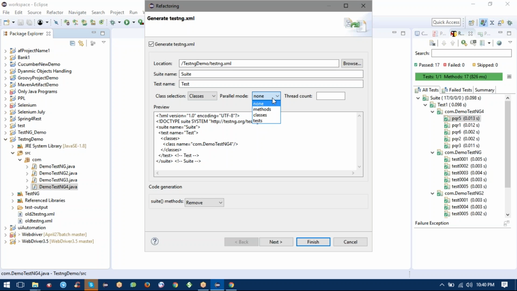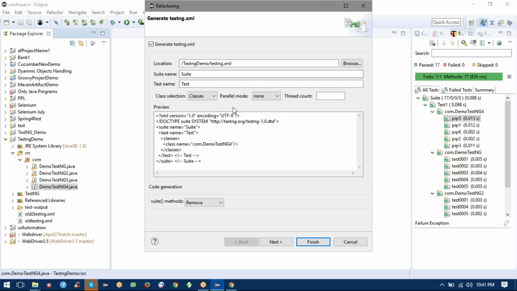So let me give you the concept of parallel execution. Simply, you can apply parallel execution on the basis of methods, classes and tests. Say that if you are using a package, then also it is applied on methods, classes and tests. Fine guys.